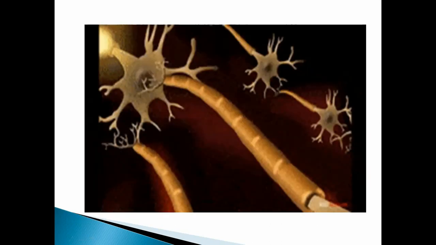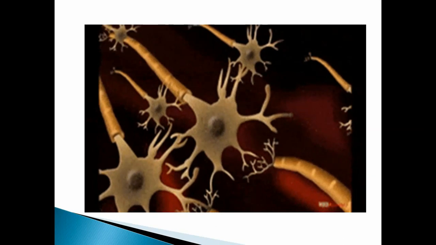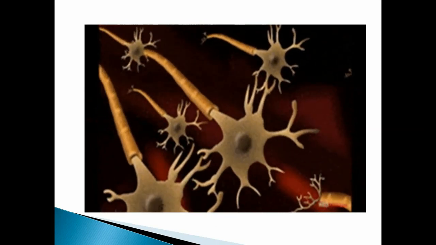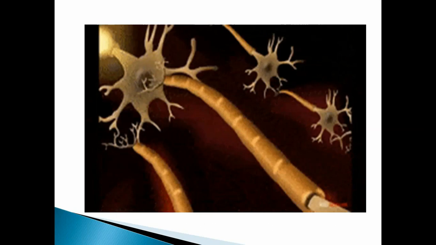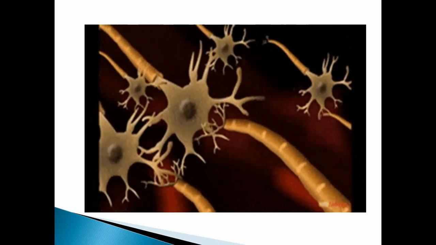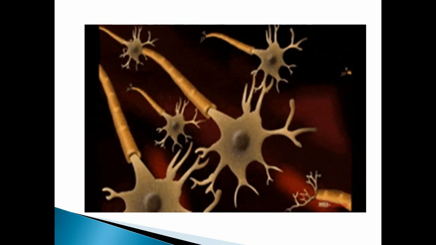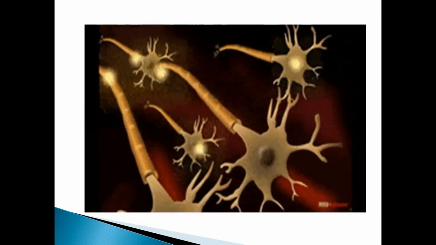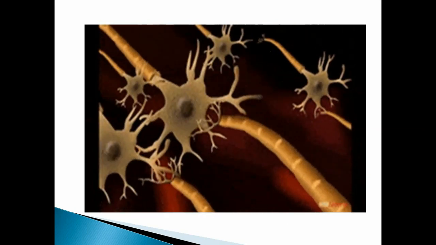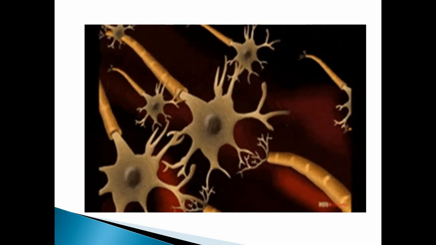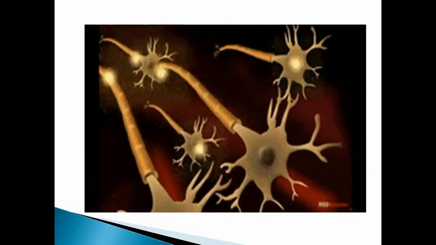Next you see how the neurons are arranged in nerve fibers. These neurons are arranged one after another, as you see in the picture. That is, the axon terminal of the first neuron faces the dendrites of the next neuron. Again, the axon of that neuron faces the dendrites of the next neuron. This is how they are arranged one after another and form the nervous tissue, which ultimately forms the nerve fibers or the nerves of our body.